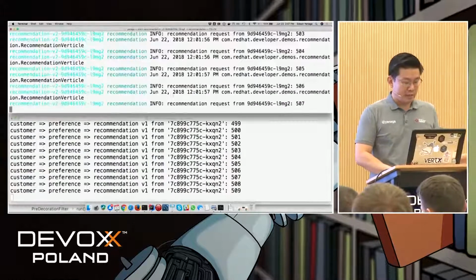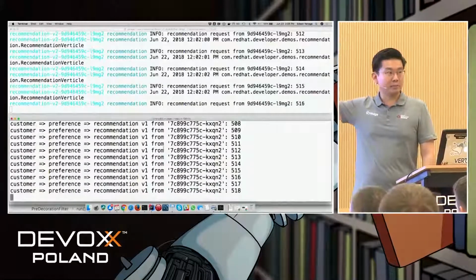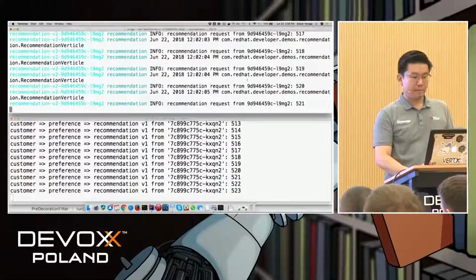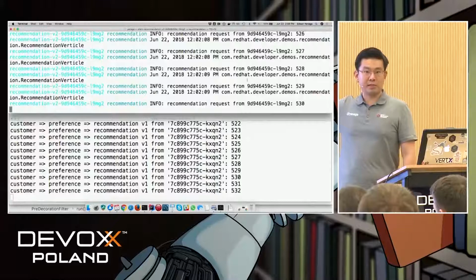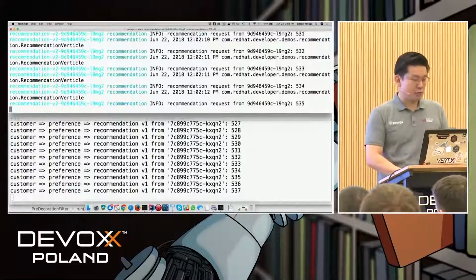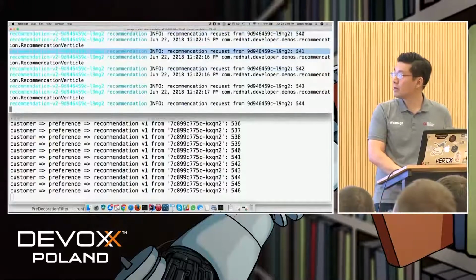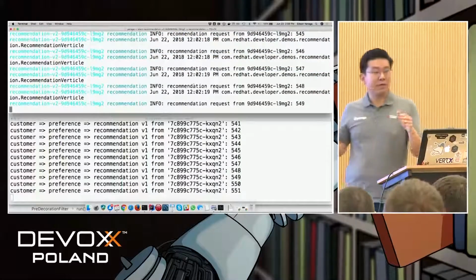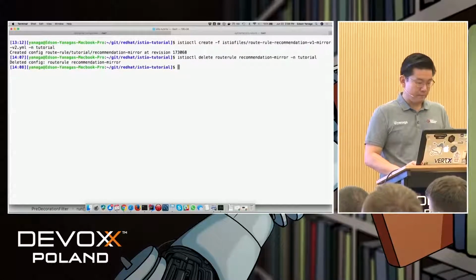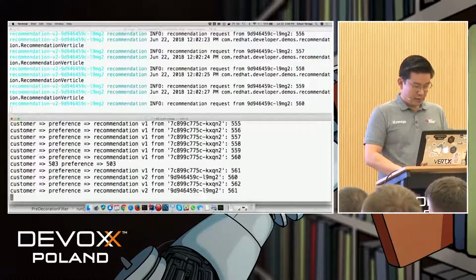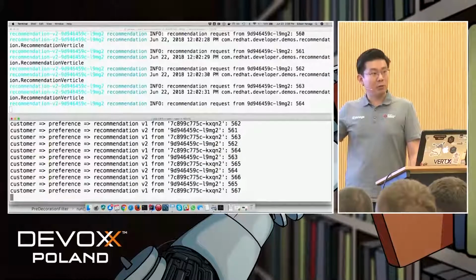And if I go to the logs right now, you see that production requests only get the replies from version 1. But here in the logs, version 2 is still receiving the same requests. So that's why I can see the logs. If you don't trust me, here are the requests from version 2. Okay? So I have mirrored requests. If I just go to Istio and delete the rule, then everything goes back to the round robin strategy.